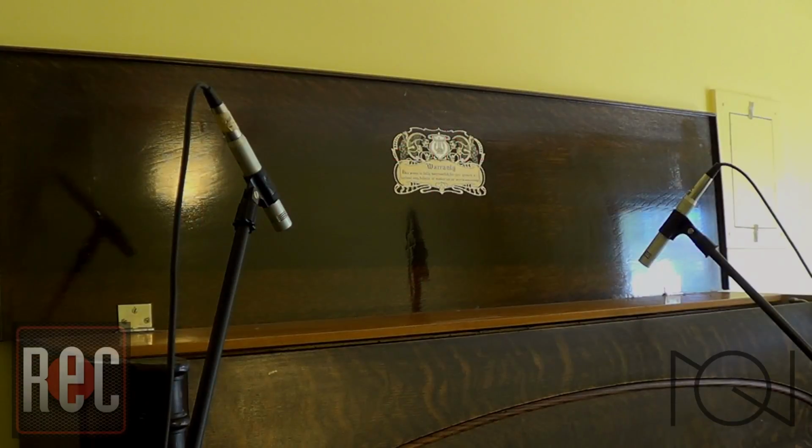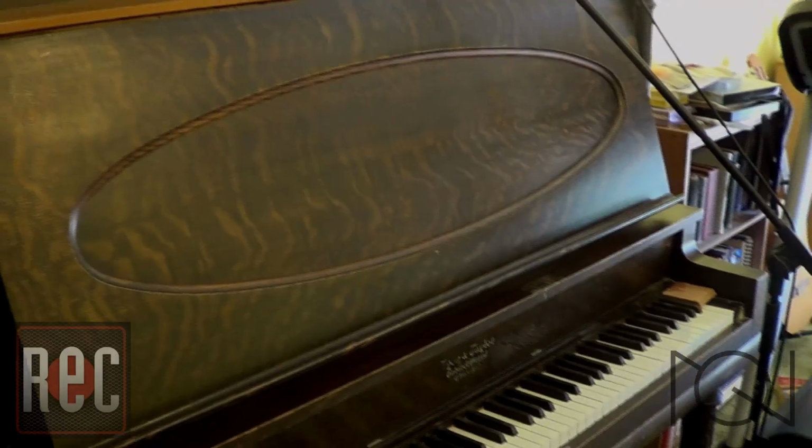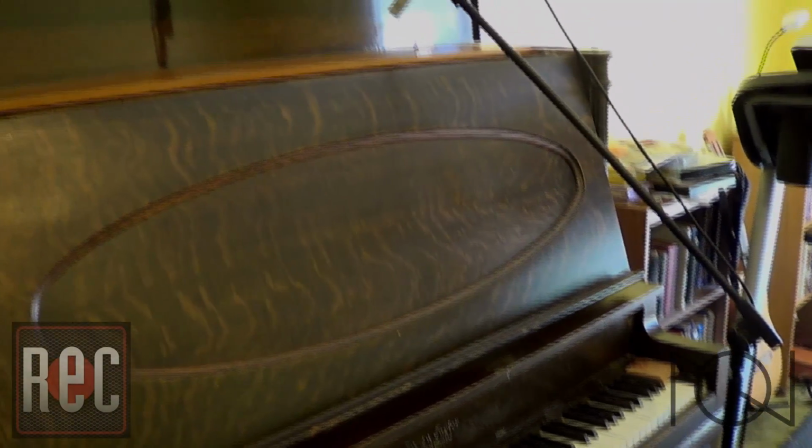Here's another way I like to mic the upright, which is from the top. I've pointed these small diaphragm condensers down inside. I've opened up the lid. It's probably going to be a lot brighter this way and probably going to get more hammer noise. One thing you may have already noticed is that with an upright it can be kind of difficult to get out of the way of the player.